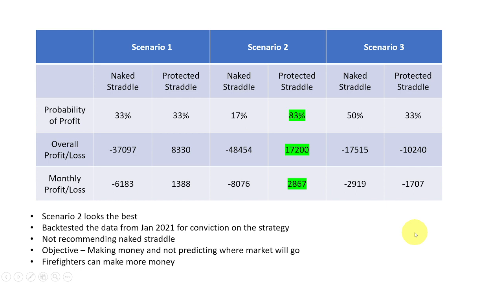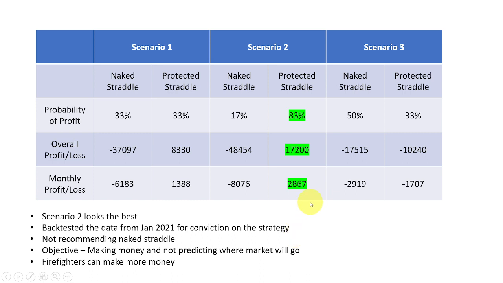In the last video I told you scenario 3 was the one without adjustments, but anyway, in that case our MTM swing was more and we will not do any adjustment. We'll just look and pray to God that market should come down or come up, something like that. But this is something that we are going to do in live trading. We will know what to do when it goes to loss and when it goes to profit, when to book. So I prefer to do it this way.